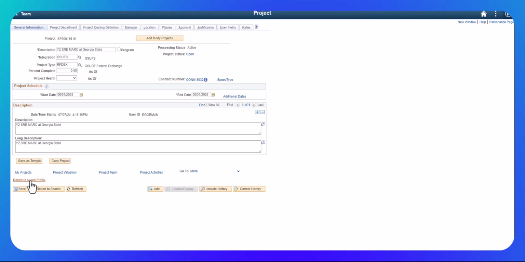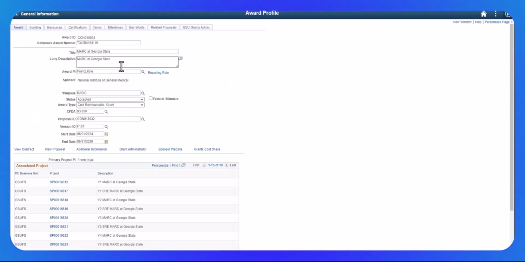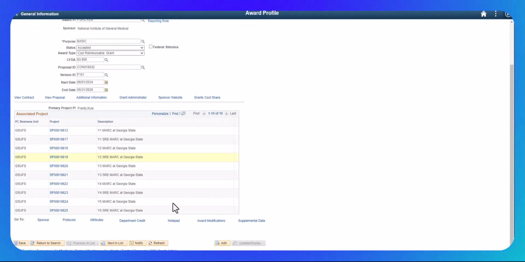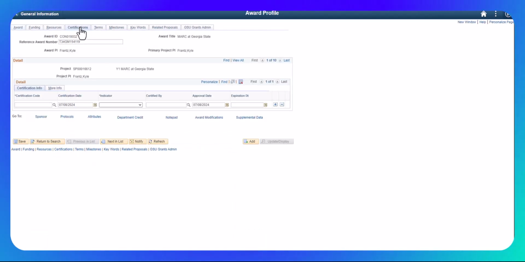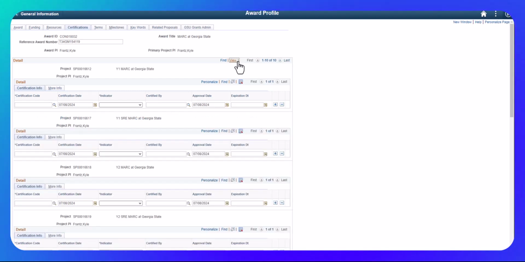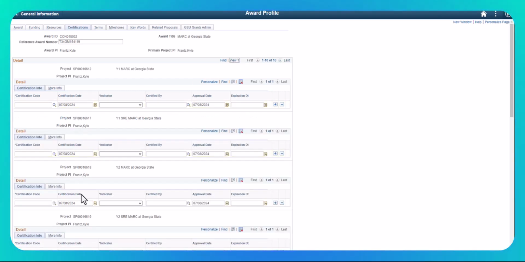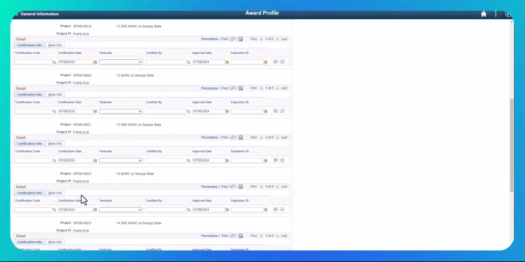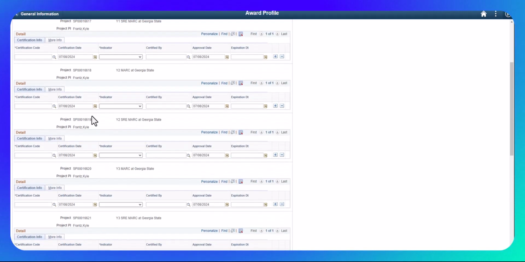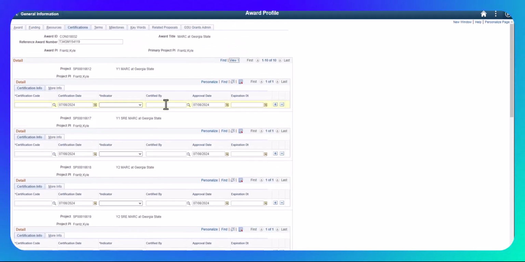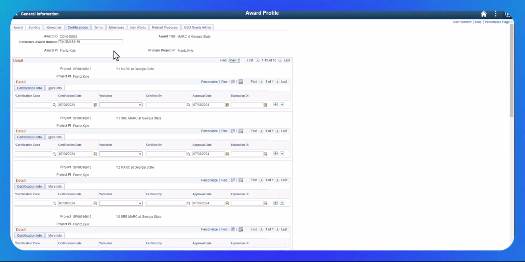A couple of additional things that you need to add to all of your SPs are any certifications. So we don't have any here, but if you select View All, you'll see now all of these new SPs show up. Those certifications would have to be entered for every SP. And in this case, we don't have any, so we don't need to enter anything here.